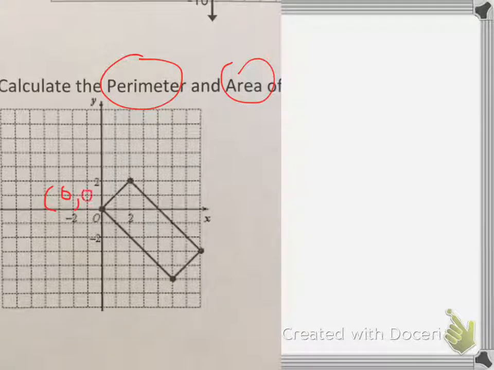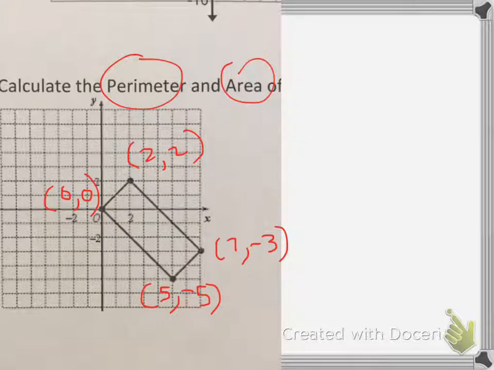So I have to write down my ordered pairs. This first ordered pair is 0, 0. This ordered pair is 2, 2. Let's see, 3, 4, 5, 6, 7. So this ordered pair is 7, -3. And this ordered pair is 5, -5. So again, I'm going to be doing the exact same thing that I did before, finding the distance between these by using those ordered pairs.